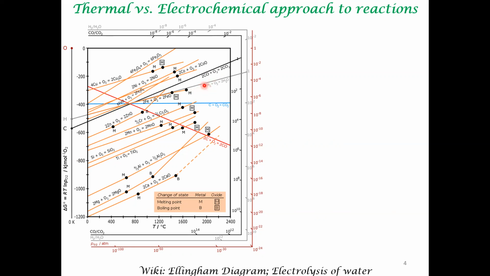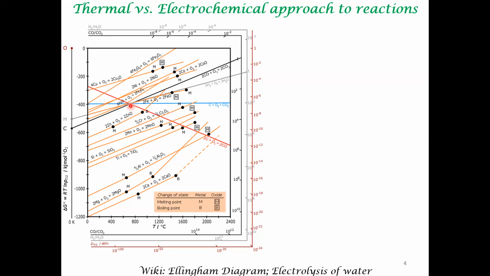So I am oxidizing hydrogen, which means just reacting with oxygen to form H2O. If I have to thermally dissociate H2O, I have to go to very high temperatures. So there is a flat line. Why is this flat line? Because the number of gas molecules in the product phase and the reactant phase is one and the same. Carbon is a solid, so entropically that doesn't matter. There is one molecule here and one molecule here, so the temperature doesn't make a difference to the entropy, so this is a flat line.